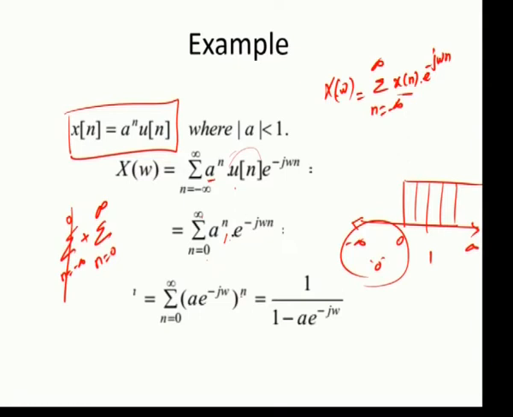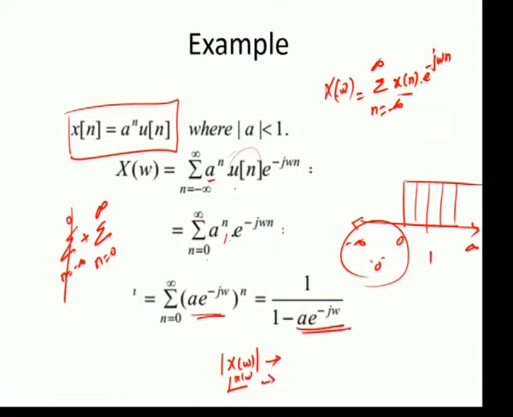So, now I have taken the a as common, a into e power minus j omega into n. So, summation of n equal to 0 to infinity x power n is represented as 1 by 1 minus x, right. So, based on that, now I replace x with a into e power minus j omega, giving 1 by 1 minus a e power minus j omega. Suppose you take the modulus of x of omega, then you get the magnitude spectrum, and if you take the angle of x of omega, then you get the phase spectrum.